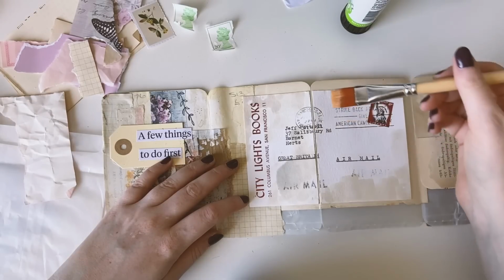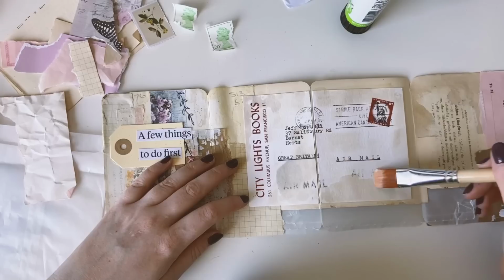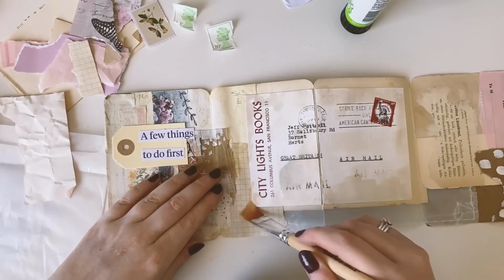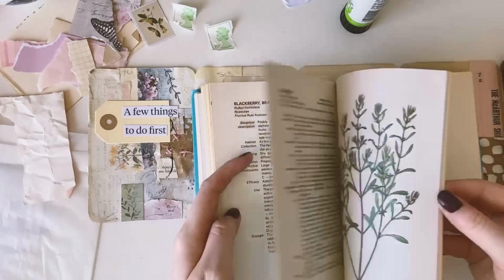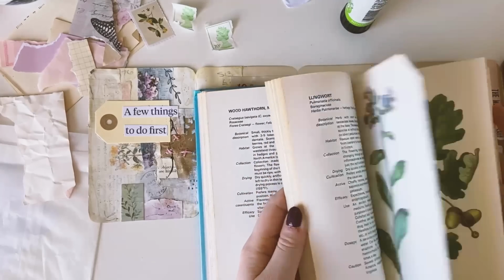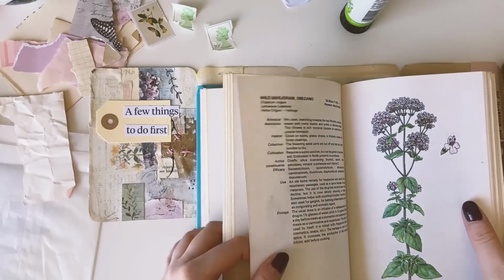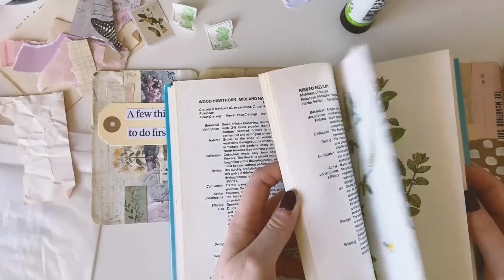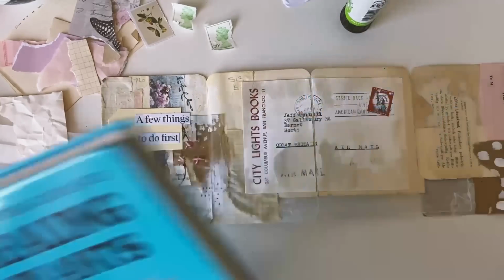So I'm just using some coffee here to help to soften the stark white of this postcard. And you might notice, but I had to start doing it really, really gently and carefully because I realised that adding the water onto this card, because it was printed, the ink started to run. So I was trying to be really careful not to end up with a grey haze over the page and over the postcard. So I only added that just around the edge, but I think it helped to soften and to sort of help it look like it was meant to be there with that aged effect.